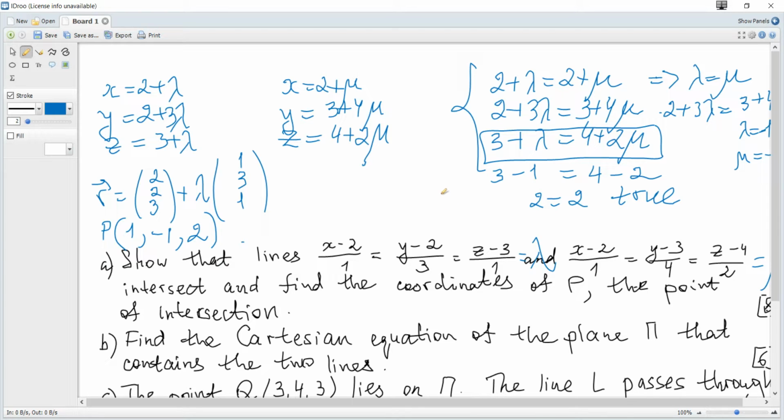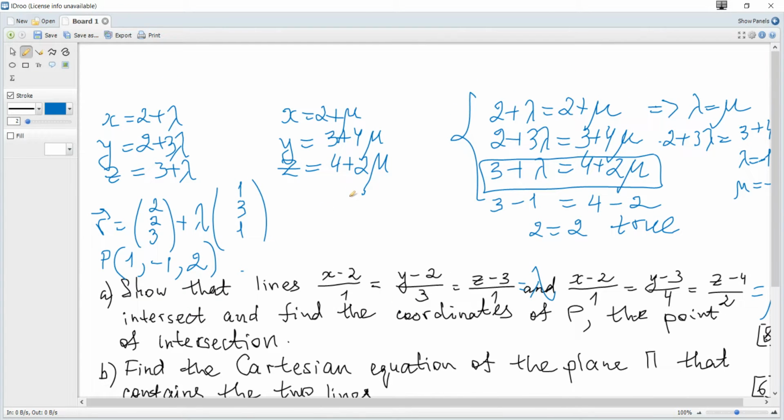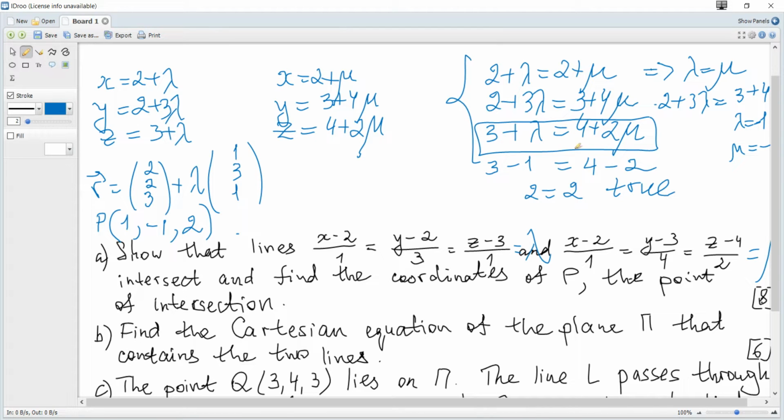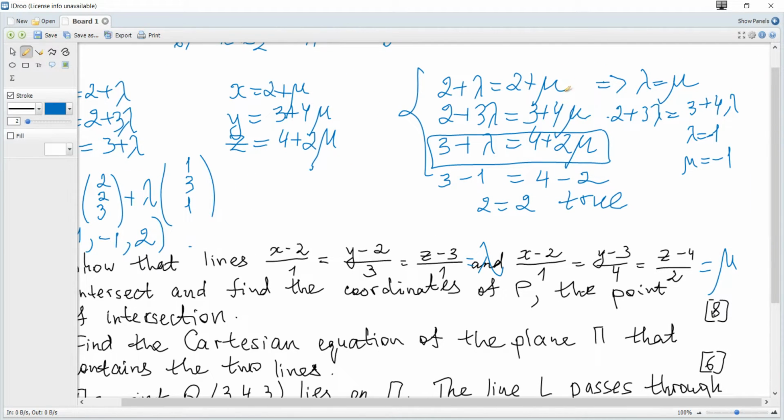And notice that you may need to show that two lines are skew. Skew means two lines are not parallel and do not intersect. Parallel or not, we can conclude from comparing direction vectors. If one direction vector is some constant multiplied by another direction vector, hence they are parallel. And if it's not true, hence they are not parallel. And then you try to find the point of intersection, and you do the same: solve the first two or any two equations and check the third.